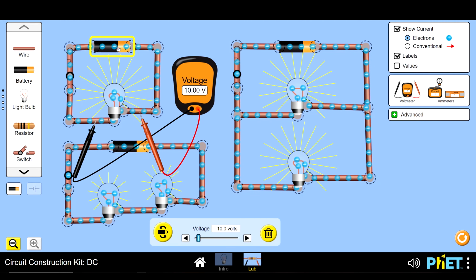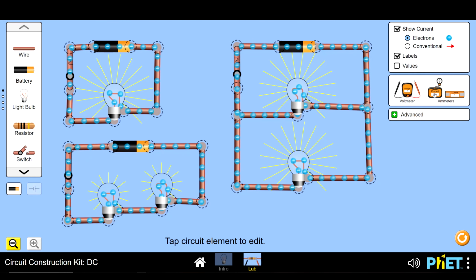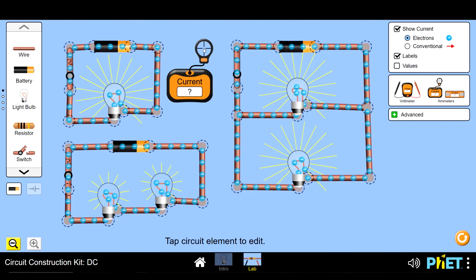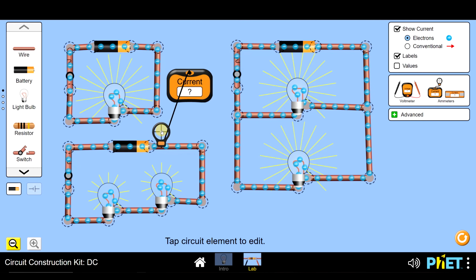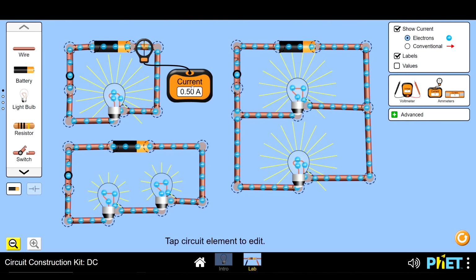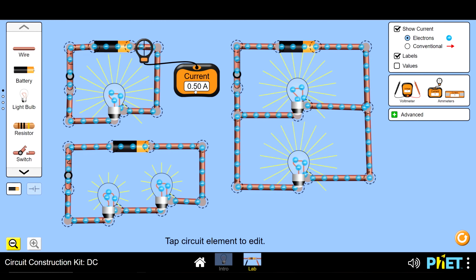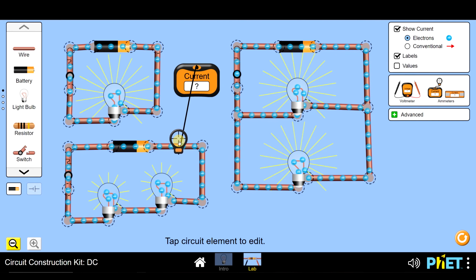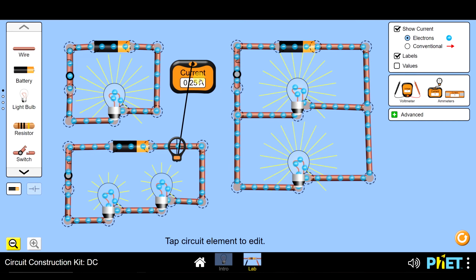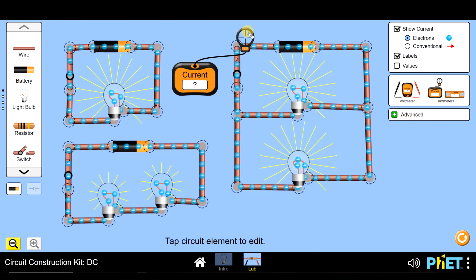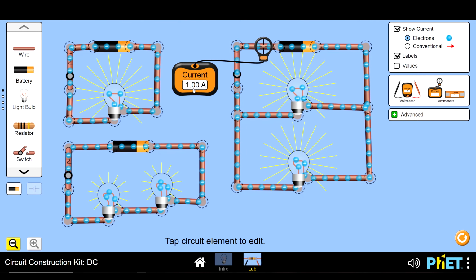We think of batteries as having like one set amount of energy they can give out, but let's actually test that theory. Let's take our ammeter and let's see how much current these identical 3 batteries are all giving out. In the original circuit, the current is 0.5 amps. In the series circuit with twice the resistance, it's only 0.25 amps. And in the parallel circuit, it's a full 1 amp.